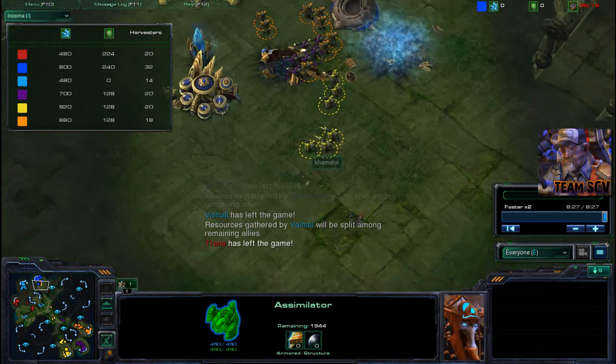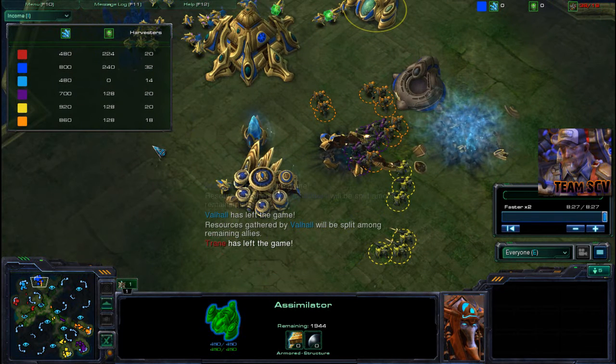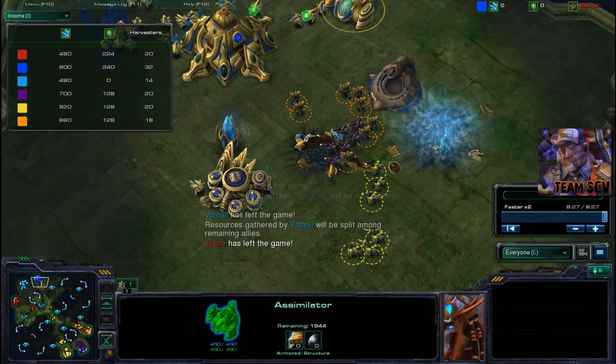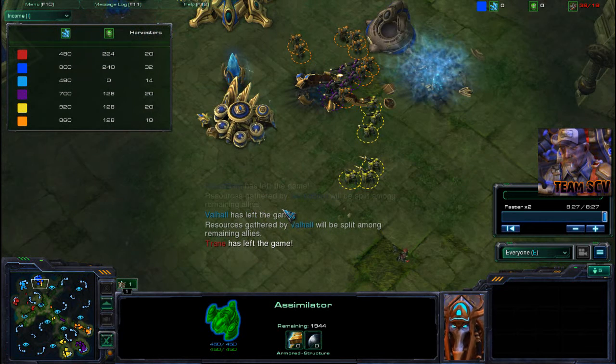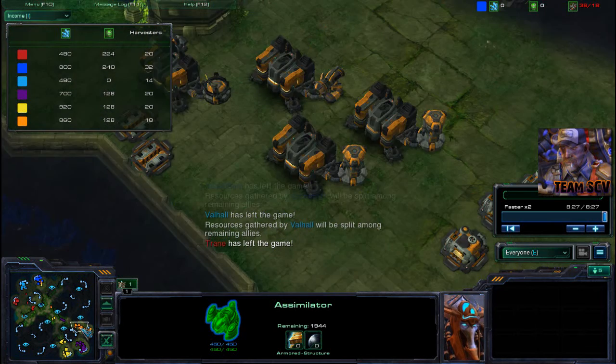If you know your enemy is going mass marines, marines always line up kind of, so you can just move your Hellions around. If you have some micro skills, you can easily kill like 4 marines in one shot then. But I don't think there's much more comment that can be added to this game.